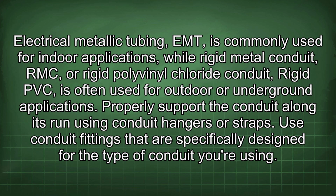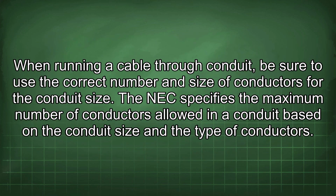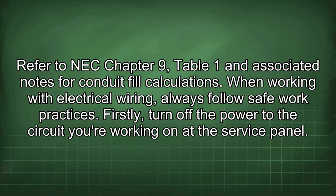Properly support the conduit along its run using conduit hangers or straps. Use conduit fittings that are specifically designed for the type of conduit you're using. When running a cable through conduit, be sure to use the correct number and size of conductors for the conduit size. The NEC specifies the maximum number of conductors allowed in a conduit based on the conduit size and the type of conductors. Refer to NEC Chapter 9, Table 1 and associated notes for conduit fill calculations.